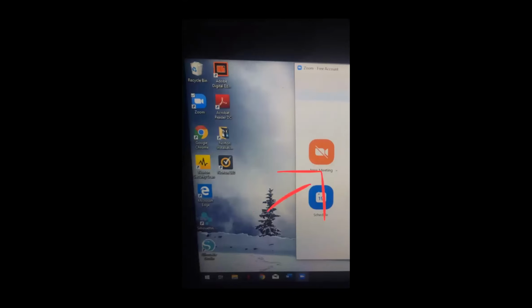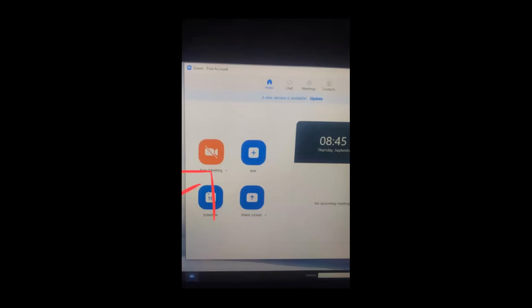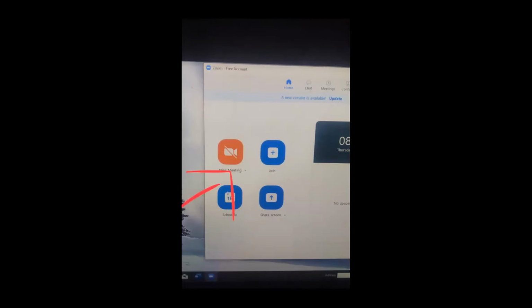Are you online or did you download the app? I think I downloaded it. Okay, when you download it, this should show up on your desktop. And then when you log in, it will come up that says new meeting, join a meeting, schedule, or share across the screen.